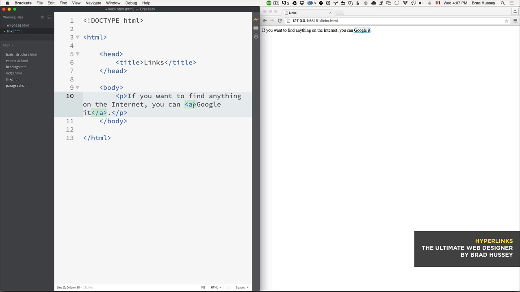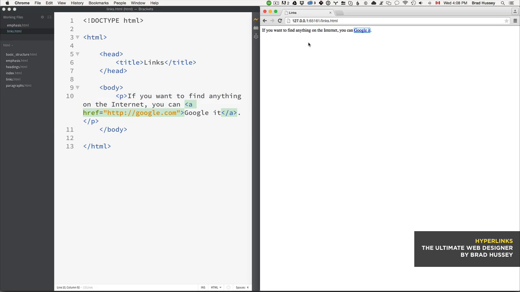This is where attributes come in handy. Add a space, remember, in your opening tag, and you need to add an attribute, and that is going to be the href attribute. So href equals, and then two quotation marks, and in between the quotation marks is where you add your link. Now we can link to Google like this, http://google.com, and a slash if you want. You don't have to. Save that.